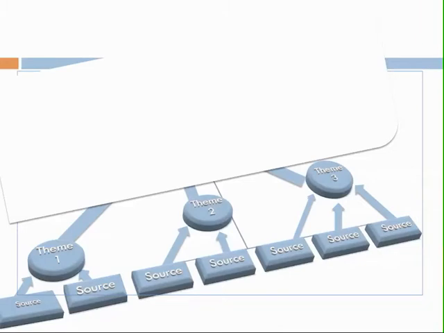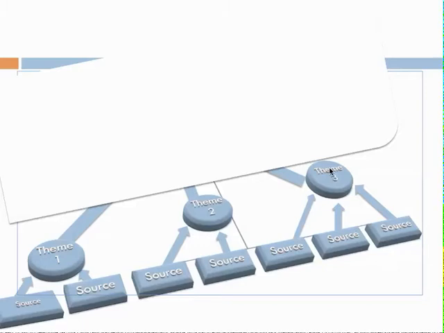I have three themes. In this case, I have one, two, these two, creating theme one. I have one, two sources here that create my theme two. And I have one, two, three sources that create theme three. So I'm going to take one or two paragraphs per theme to discuss using all of the pertinent sources in the same paragraph. And that's going to be the basis of my literature review.